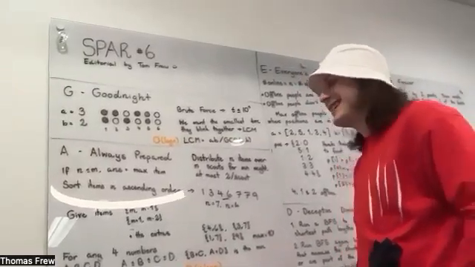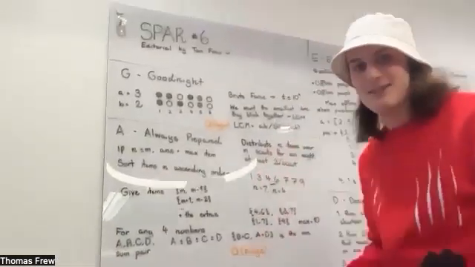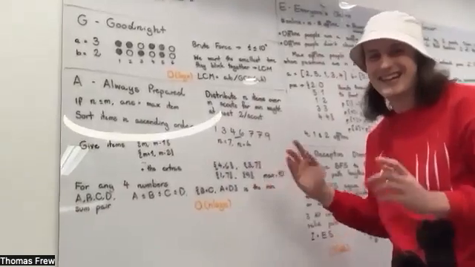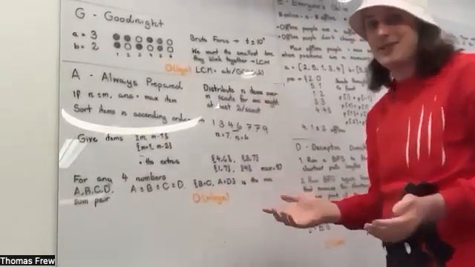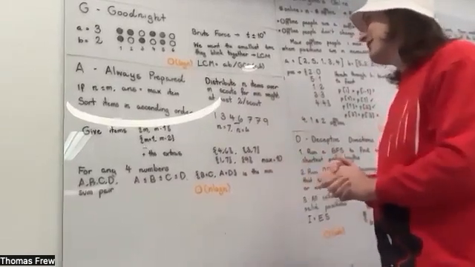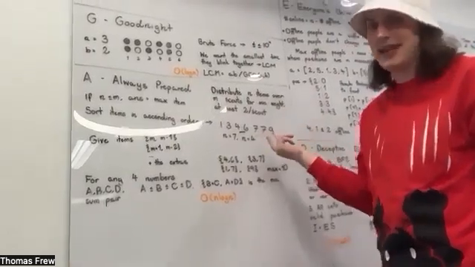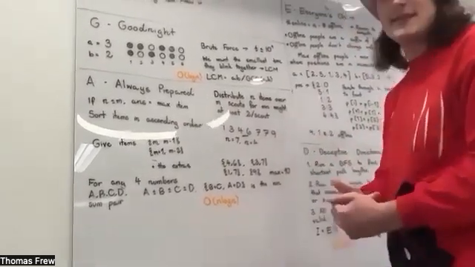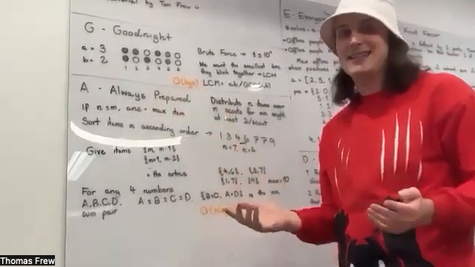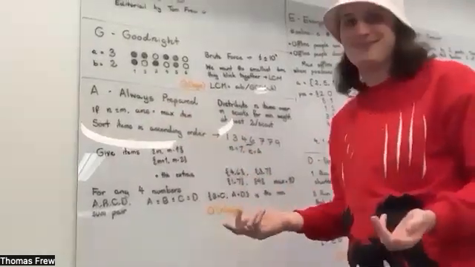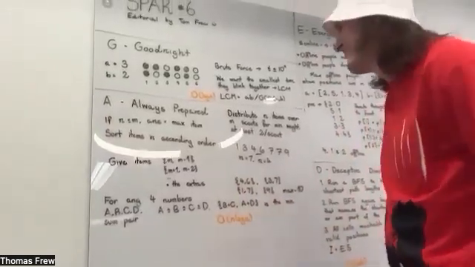Moving on. The next problem is called Always Prepared. So we have n items for m scouts, and we want to distribute the items amongst the scouts for the minimum weight, with at most 2 items per scout. The first observation you can make is that if n is less than or equal to m, then the answer is equal to the weight of the maximum item. That's pretty obvious. You just give each scout 1 item. Some of them you give 0.